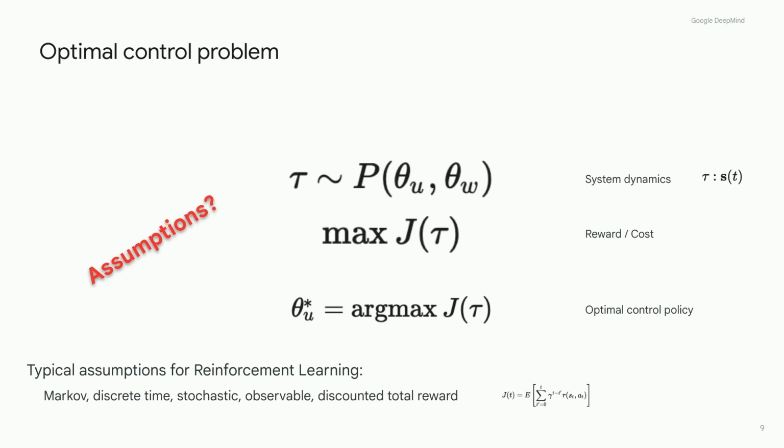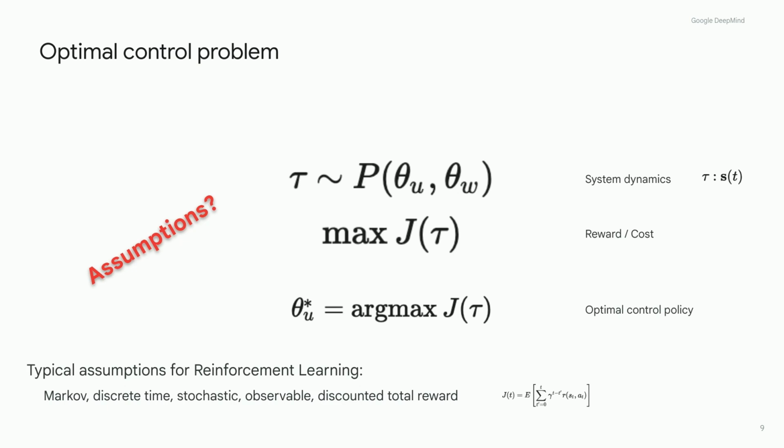So the typical assumptions are, we assume that the system is Markov. In a nutshell, what that means is that your system has a finite memory that you can observe. Usually things are formulated in discrete time. Yes, there are continuous time approaches, but they very quickly switch into discrete time. We usually, at least at the outset, assume stochasticity, but we can talk about that.